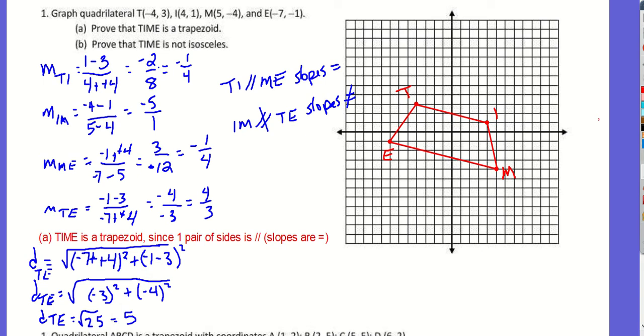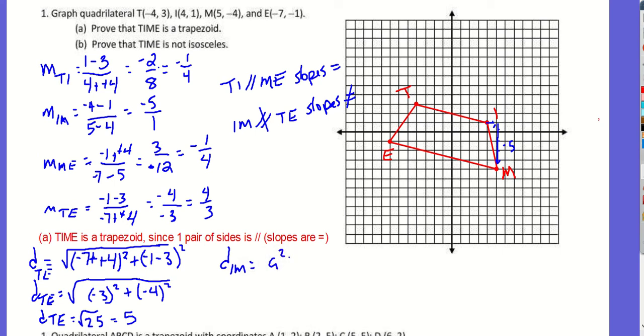All right, the next one we're going to do is Pythagorean theorem. So we can see we're going to go over 1 here to the right, and then we're going to go down 1, 2, 3, 4, 5. So the slope of IM is going to be rise over run. Oh, we're not doing slope. We're doing distance. But we could do slope that way too. You can count the rise and the run here. But we're doing distance of IM.